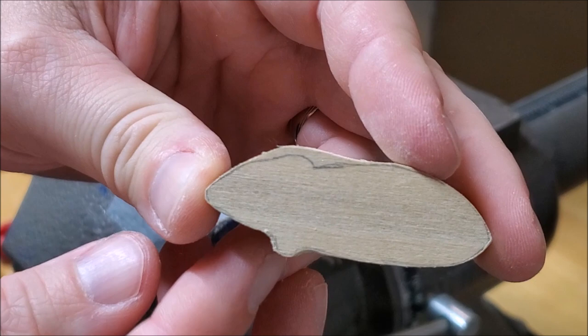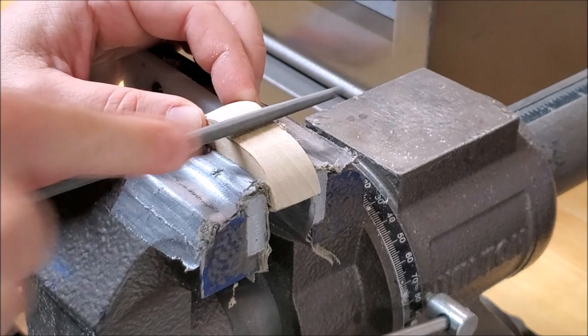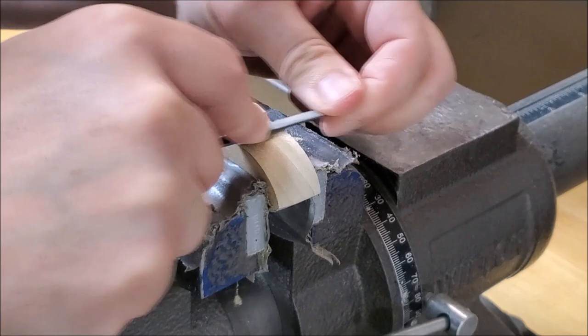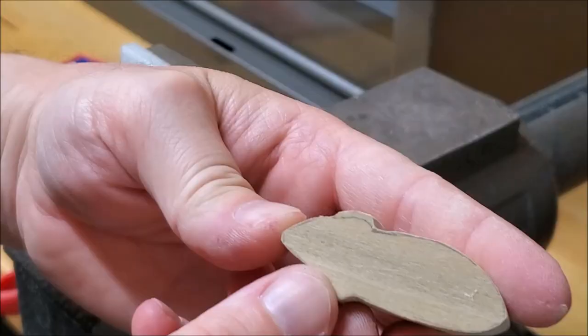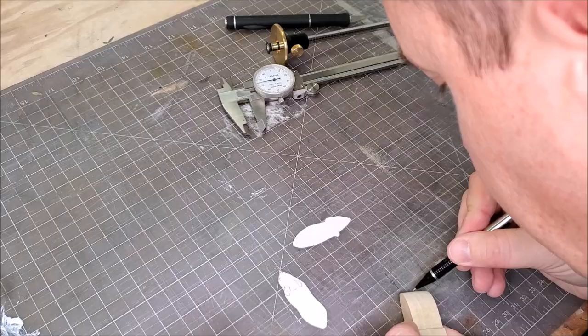We're going to do the same thing here on the head. I'm going to leave a little bit more around the ears. I can always carve them down, but I feel like I might want the ears to pop up slightly more than what I've got on my sketch.